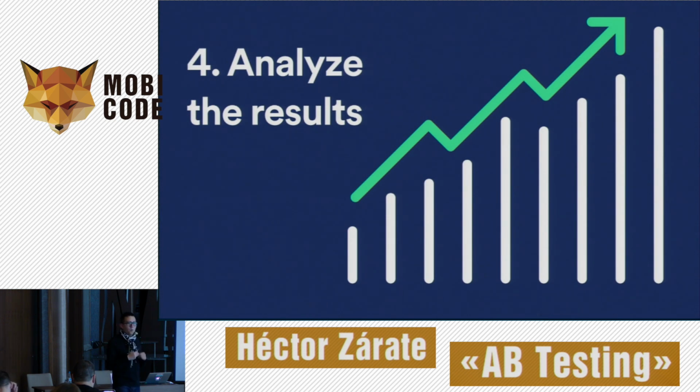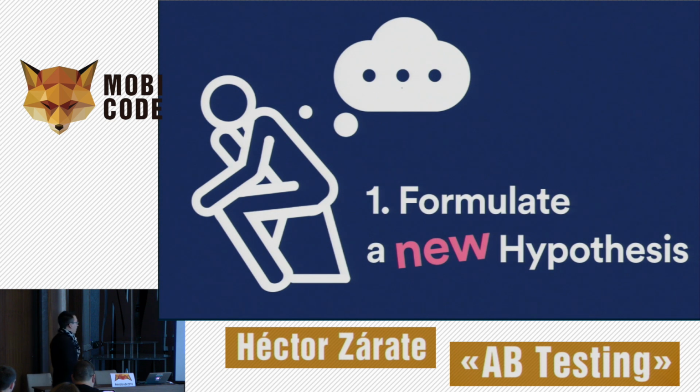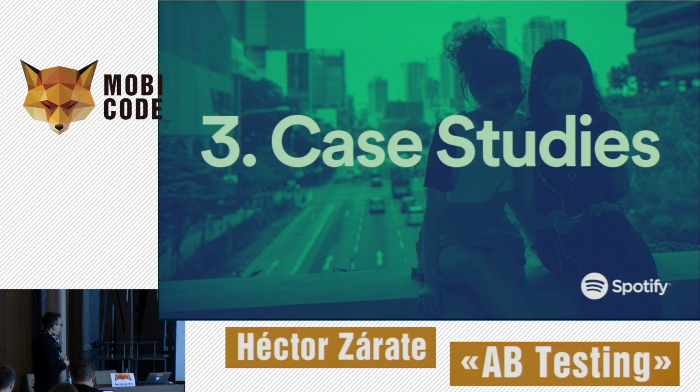And then once your test has run, it finishes, then it's time to analyze those metrics. You start, as I said, with the most immediate metrics, and then you progress to higher metrics and deep dive if you need to. All right? And then with that knowledge, you use it to formulate new hypotheses and repeat the cycle again. So I have a few case studies where all these steps of the framework I think are more clear, and let me guide you through them.